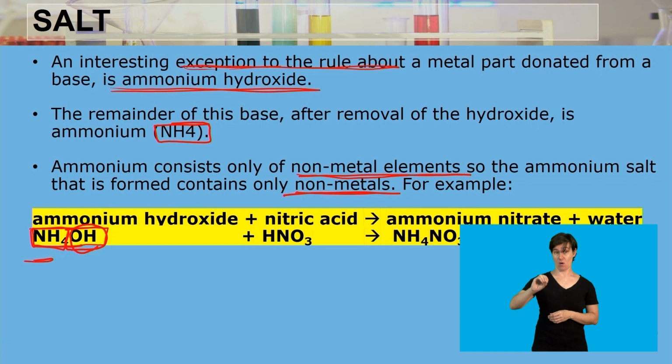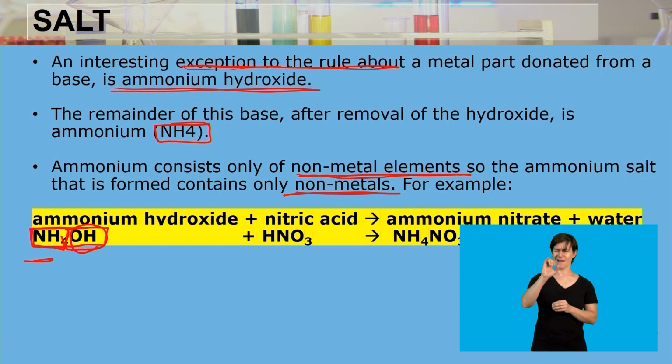Remember that hydrogen is found in group 1, because it behaves like the elements in group 1, and those elements are metals. However, hydrogen is not a metal. It is there because it behaves like the elements in that particular group. Hydrogen is not a metal, it belongs to the non-metals. So therefore, this particular compound, the ammonium, the NH4, is a non-metal.